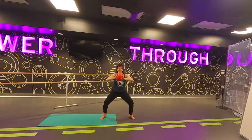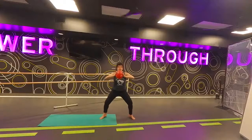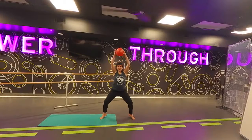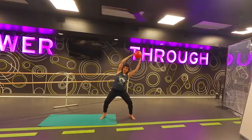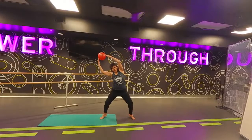So bend those knees. 10 more. Now lift your heels up and extend your arms overhead. Hinge to one direction. Relax your shoulders and hinge the other direction.